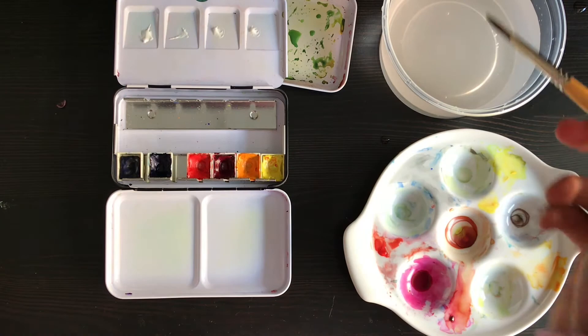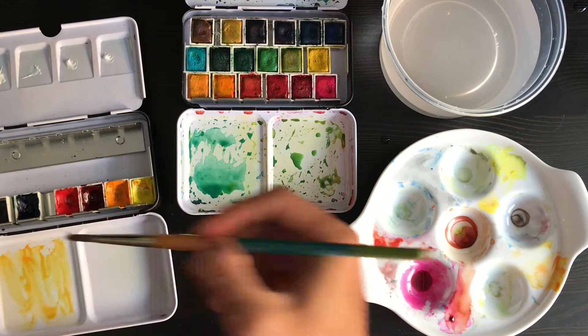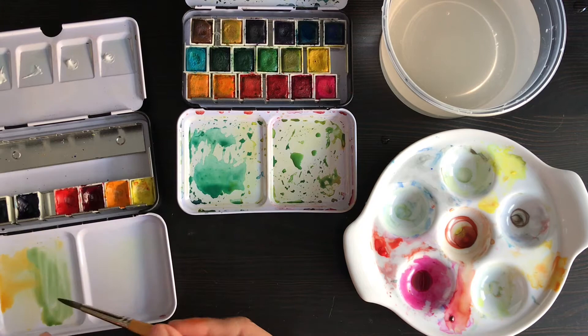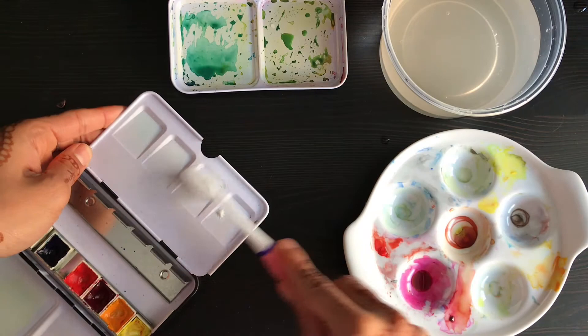I'm going to use my Prima paints because they're a little bit cheaper, so I don't mind wasting them. Look at the difference between that and this — and this palette I just used right now was a lot newer. That works significantly better! Because one of the things I found I had a hard time with was mixing colors — it beaded up, so I couldn't quite tell what my color was, and it also had a hard time mixing. I can actually see my green now.